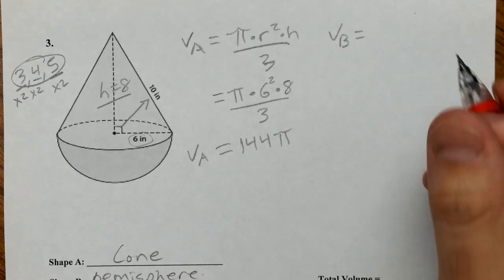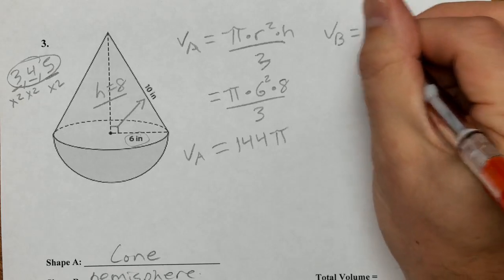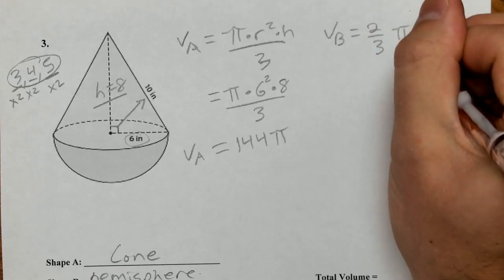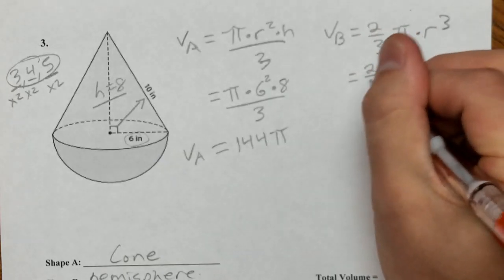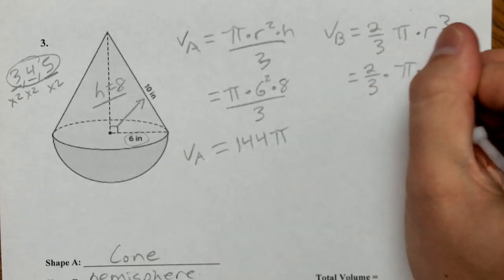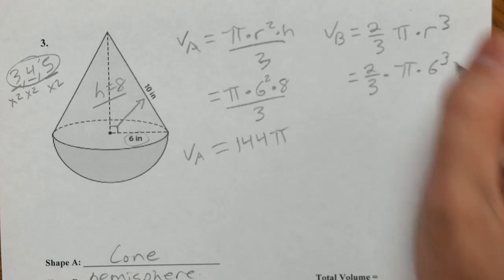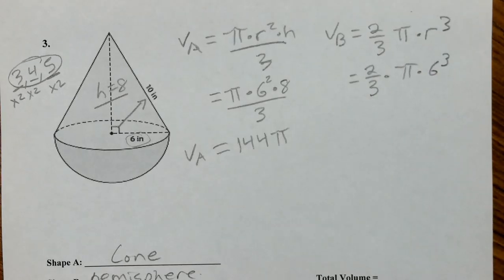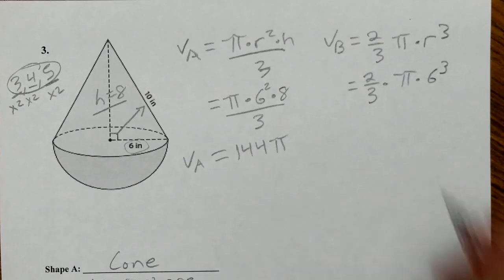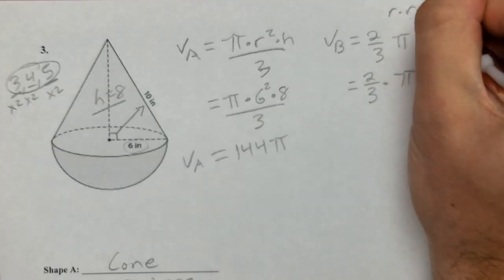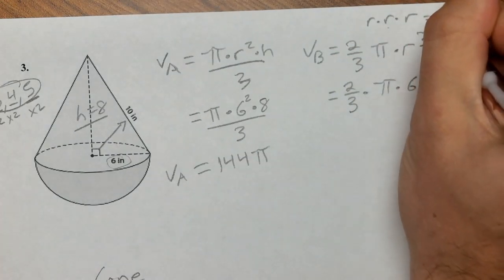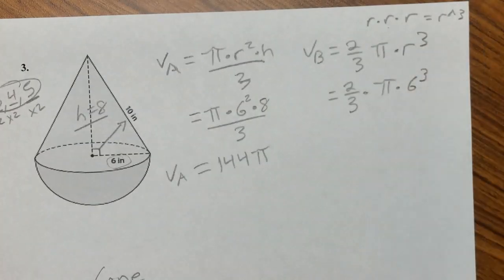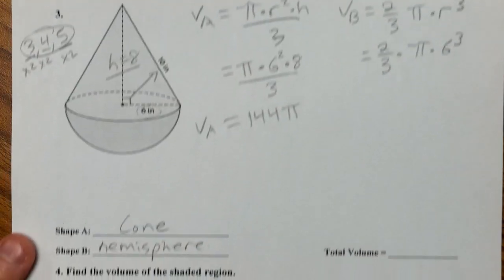In a hemisphere, the volume is going to be 2/3 pi times r cubed. Okay, so since I have radius of 6, this is going to be 2/3 times pi times 6 raised to the power of 3. If we don't memorize what we did in hemispheres, remember r raised to the power of 3 is the same as r times r times r, or I can raise that power with the little roof symbol on my calculator.